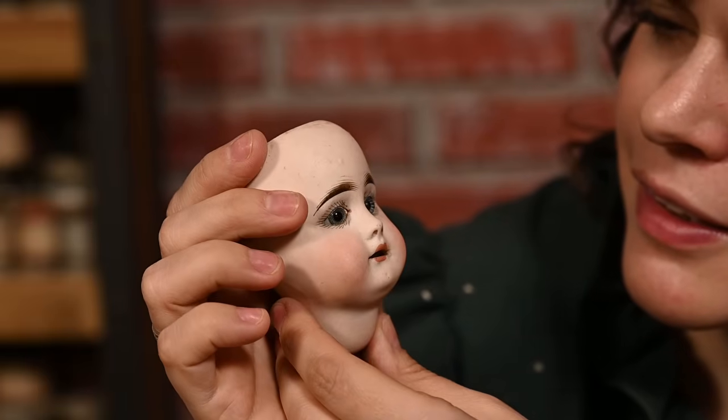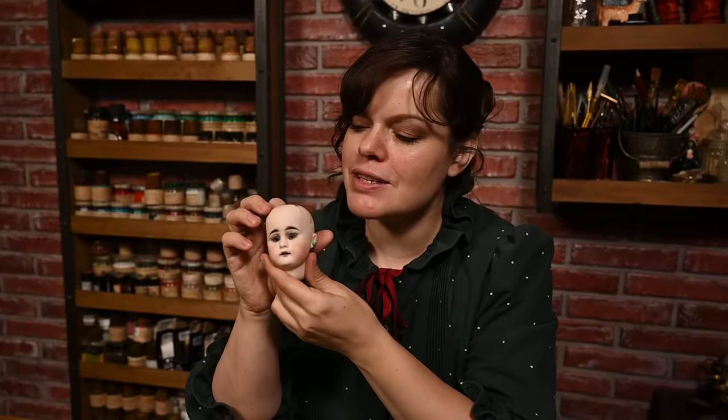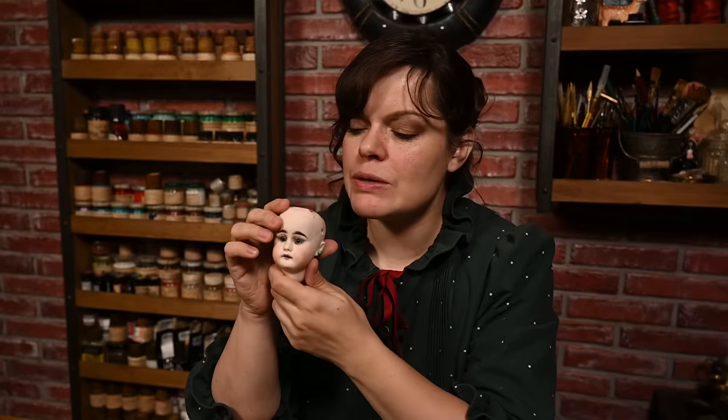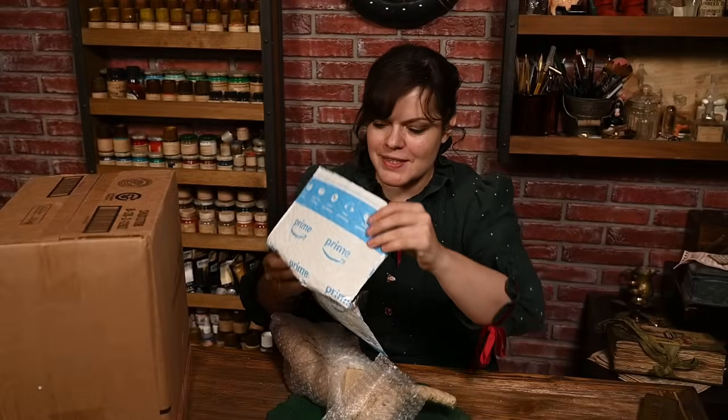The next one is really small — here I have this little sparrow, this little doll head. I have several small doll bodies which are missing their heads, so I bought this little baby. I've shown her on the Doll Lovers Forum and was told this is a Simon and Halbig doll, but I'm not sure. Anyway, she's kind of pretty — I love how she looks. I have only three packages left.